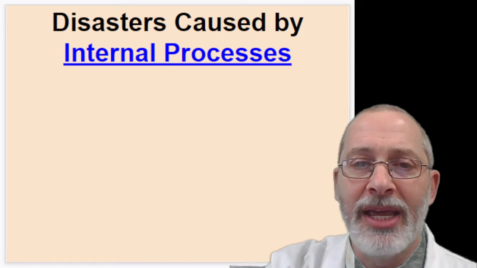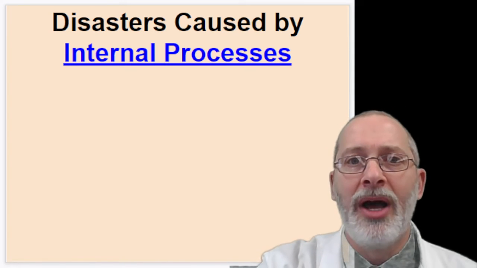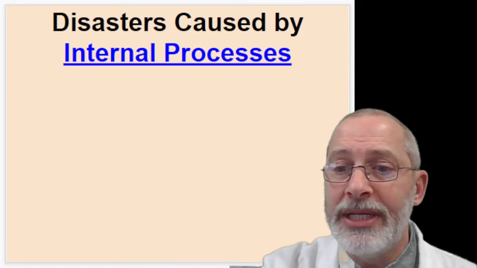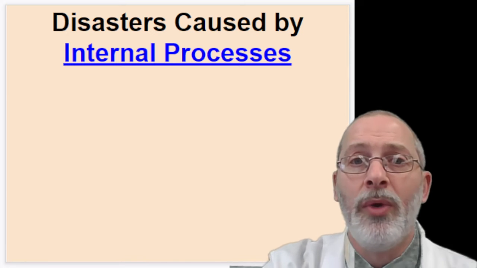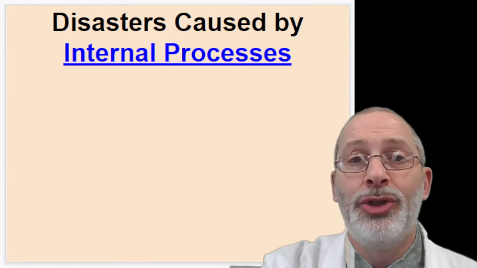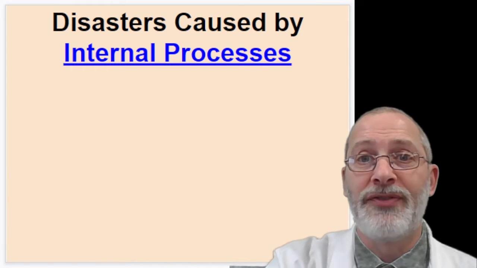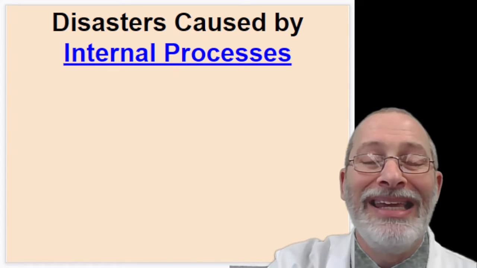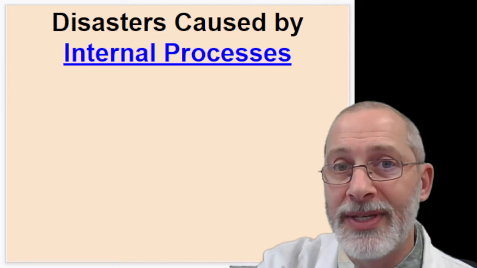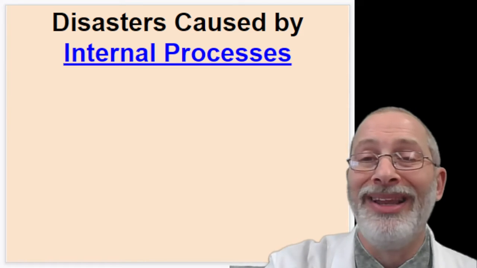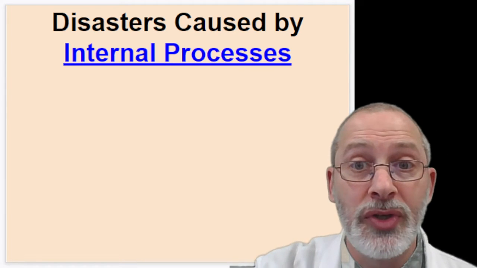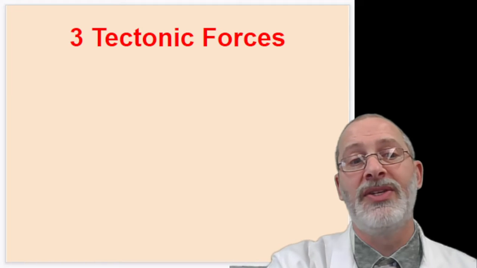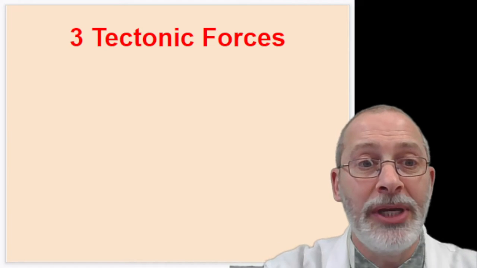All right, now we're going to take each one of those and unpack them in a little bit more detail. And I think today we'll have time to discuss in more detail this first category of disasters caused by internal processes. And as I mentioned, we're going to link you to various videos so that you can see some of these things taking place on the screen.